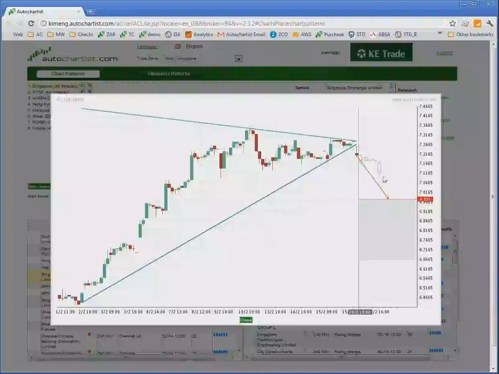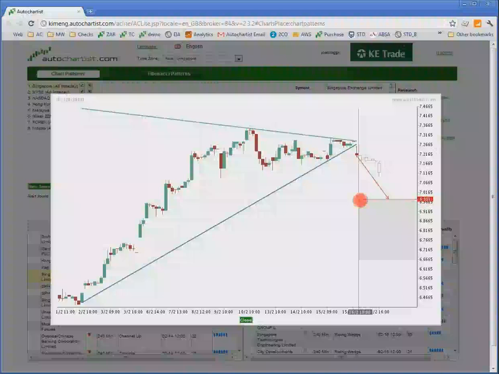In addition to that, you also see this gray block. There's an arrow that shows the direction of the pattern. If the expected direction is bearish, such as in this case, the arrow is colored in red. There's a red line, and the expected price target is indicated in red. In this case, 698. Below that price target is what we call the target region.